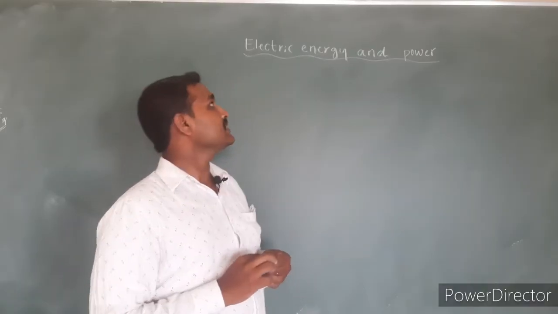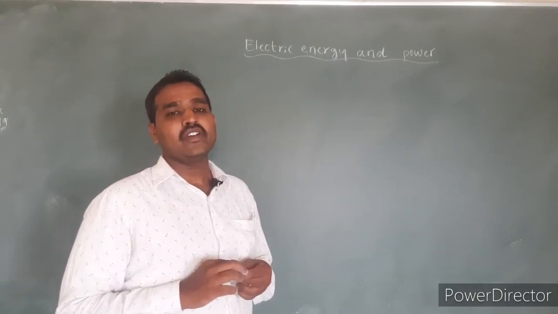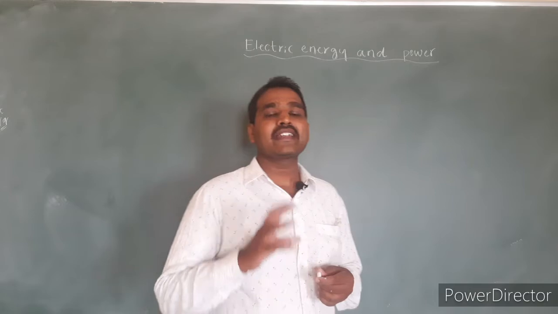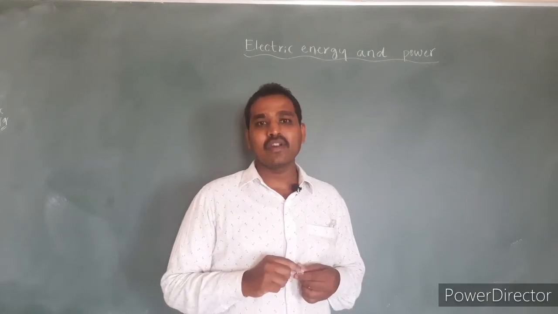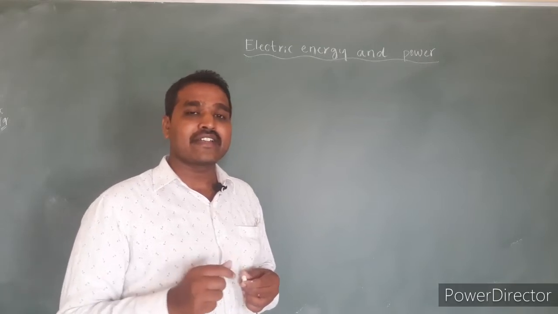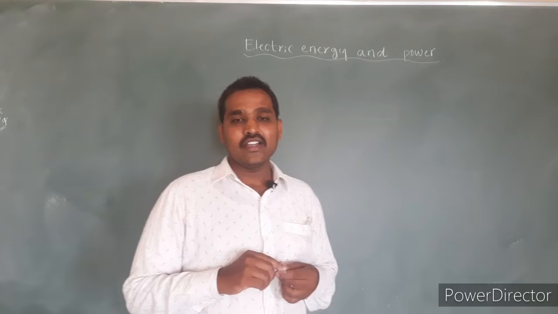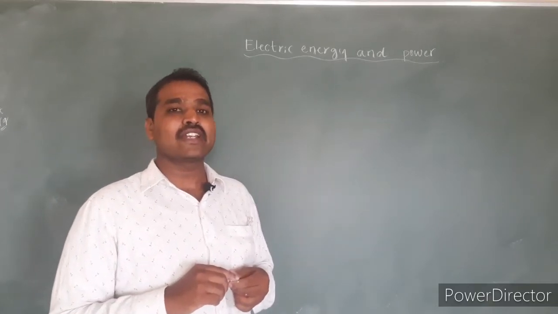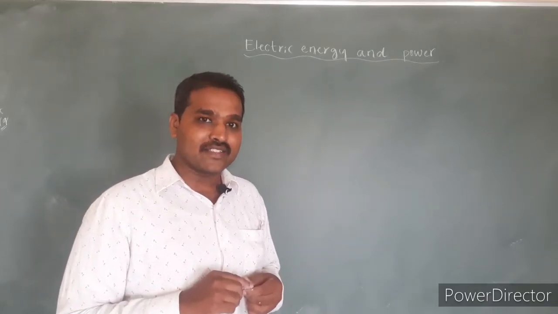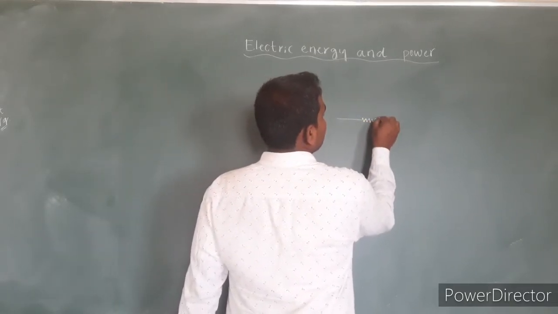Next, let us discuss the concept of electric energy and power. Okay, so whenever we are using any electric device such as an electric bulb or a heater or any other device, the work is extracted by supplying some electric current through the component. Okay, so there is some continuous flow of electric current through the electric devices. So to maintain that, let us consider a symbolic electric device like this.